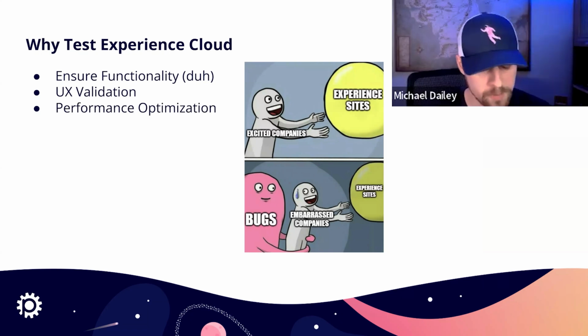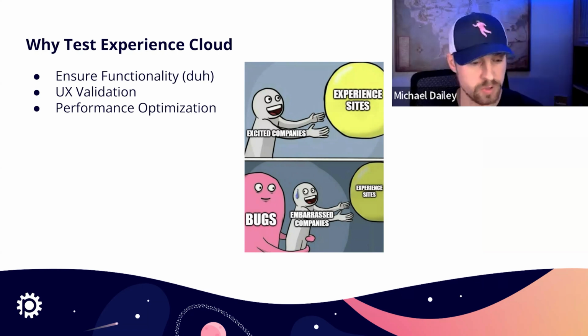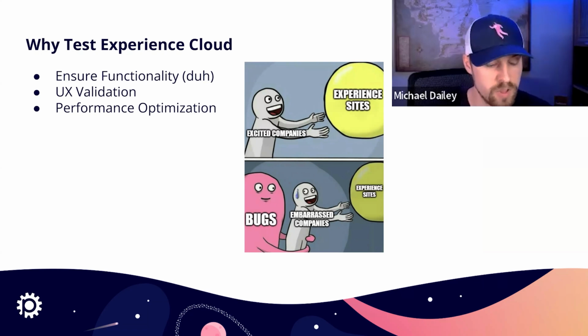Performance optimization may be something that larger companies would be interested in, making sure that their sites are highly performant and they can handle heavy loads and high user traffic. So there's going to be a lot of bottlenecks sometimes when you're using an external facing site because a lot of users may have access to it at different high peak times. So you want to make sure that you're testing those times under stress and you're doing proper load and performance testing ahead of time so that you know how it behaves and you can anticipate any kind of API response times that are going to cause delays for pages to load and things like that.